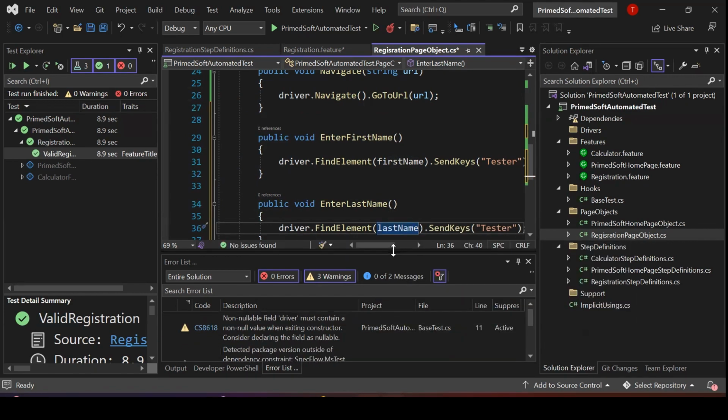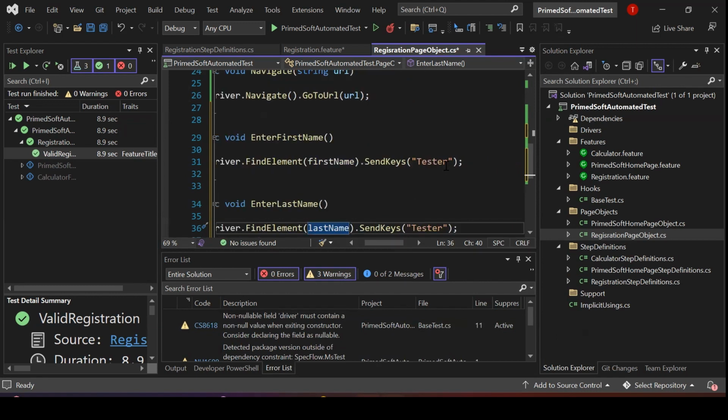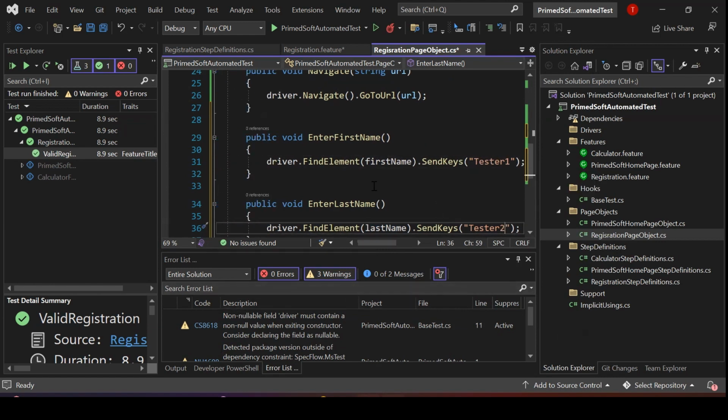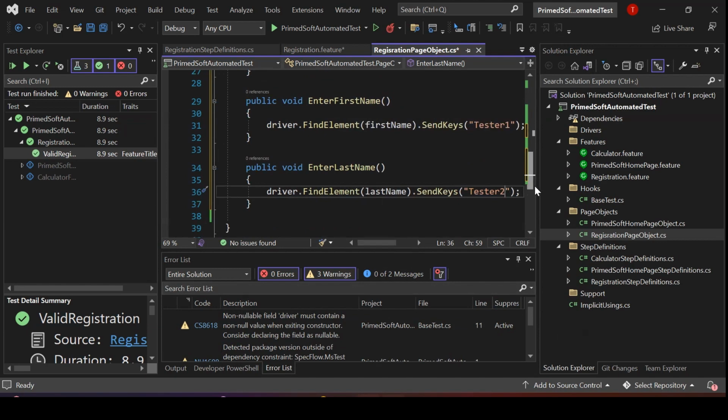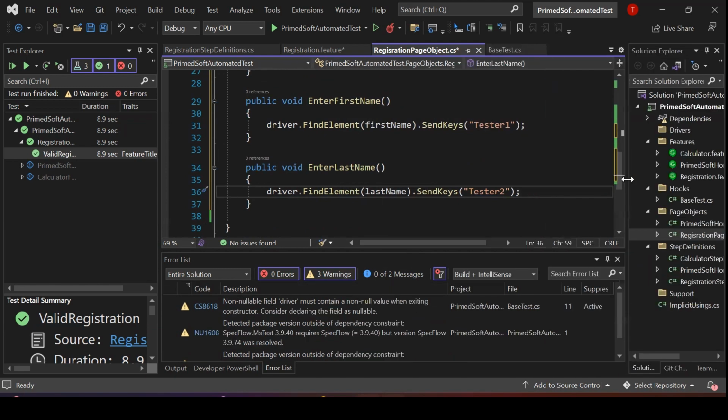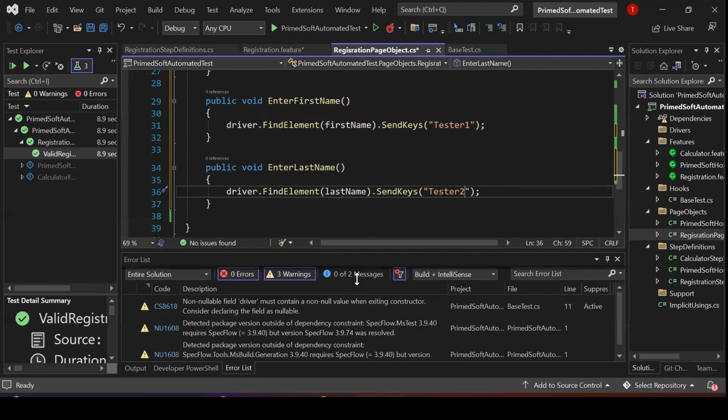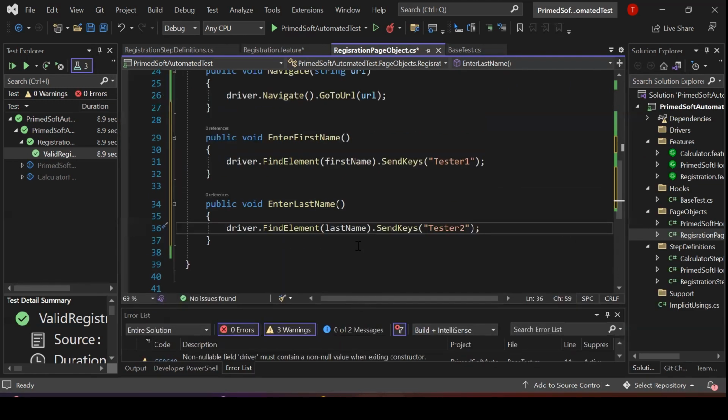And okay, so let's say our first name is tester1 and we want our last name to be tester2. Okay, so can you see? So what we'll have here, let me expand this. Yeah. So you can see what I'm doing. Right. So looking at what we have here, we'll have two methods, and the first method is enter first name.